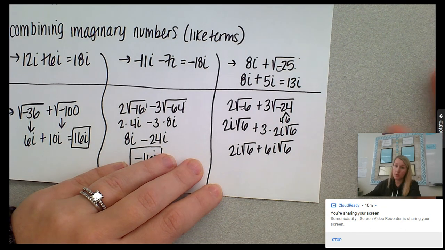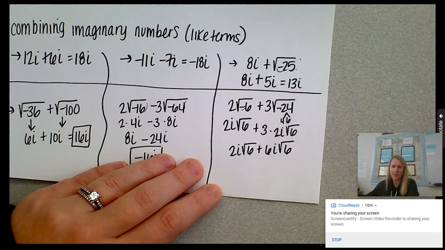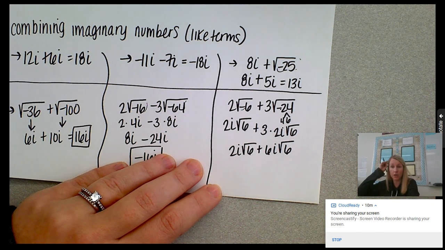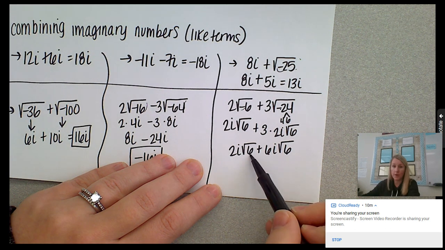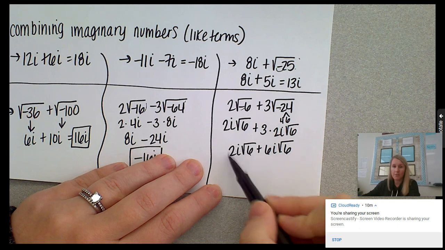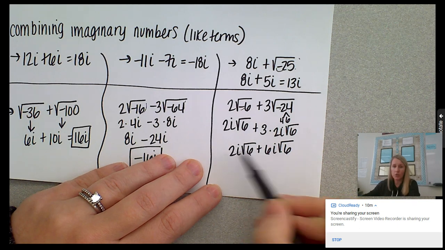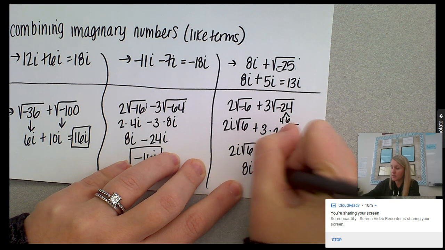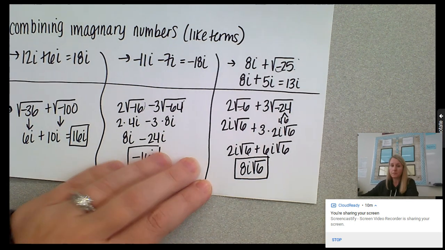Okay, just as a reminder of radicals, because it's probably been a while since you've combined them with addition and subtraction. I feel like we break them down a lot. When you're adding or subtracting radicals, it's kind of the same idea. They have to be like terms. So to combine something with square root of 6, it has to have square root of 6. So we can combine these. So I would just combine their coefficients in front. 2i plus 6i would give me 8i square root of 6. So remember that doesn't change.